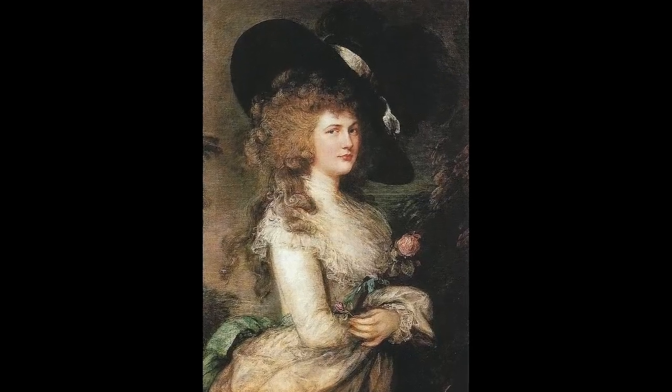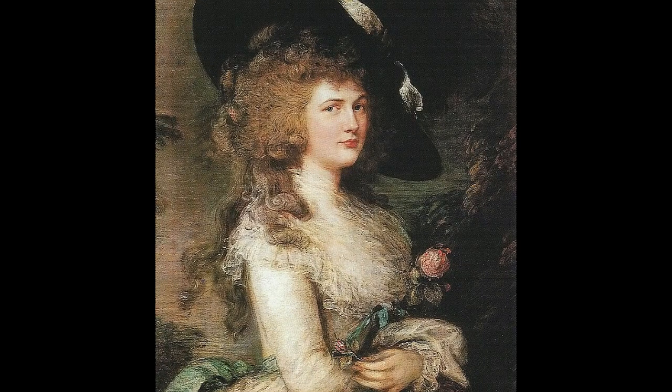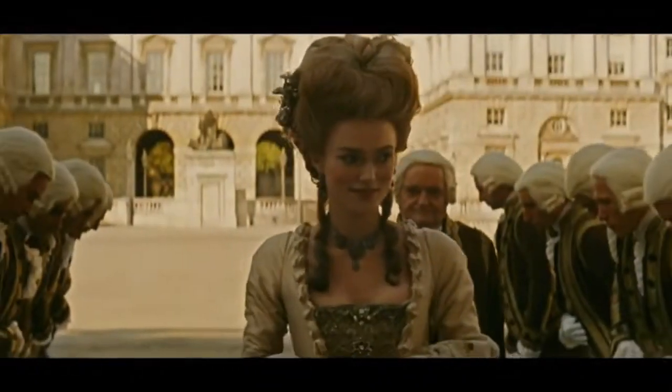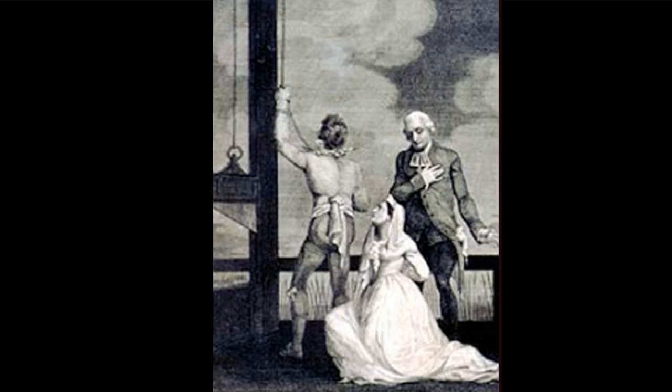Despite this controversy, 18th century fashionistas embraced the risky look — what they now called chemise à la reine — and its popularity grew. In fact, Marie Antoinette sent chemise gowns to a few of her friends, including the famous British style icon Georgiana, the Duchess of Devonshire — yes, the Keira Knightley one. Soon, what was once seen as scandalous was now seen as a stylish choice across Europe. Fast forward ten years, and even after her untimely trip to the guillotine amidst the French Revolution in 1793, the chemise à la reine fashion — or chemise of the queen — lived on.